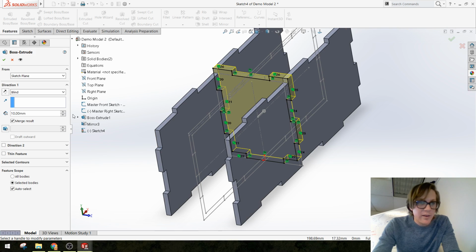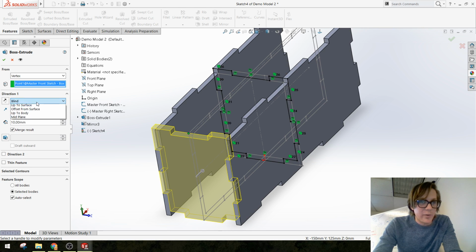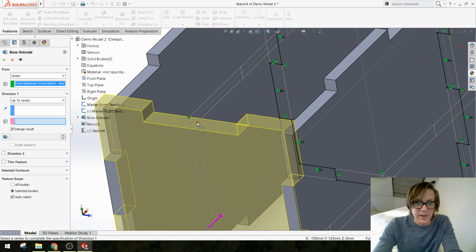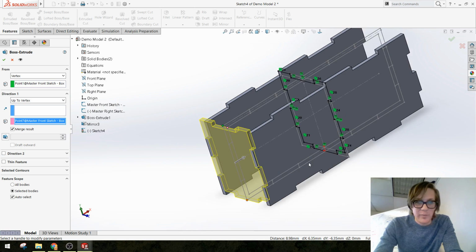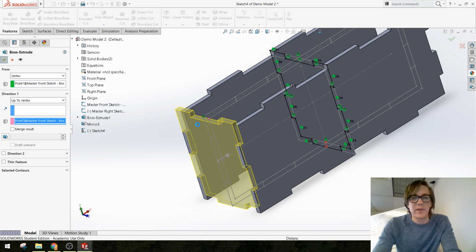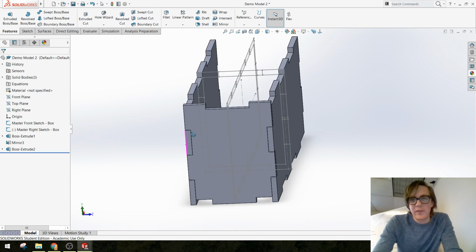Same thing. I'm going to start at a vertex, in this case the far edge of my model. I'm going to go up to another vertex, in this case right there, the thickness of my material from my original master sketch. I'm going to make sure merge result is turned off because I want these to stay separate pieces. Say OK, and see how those fit. Okay, it looks like it fits.